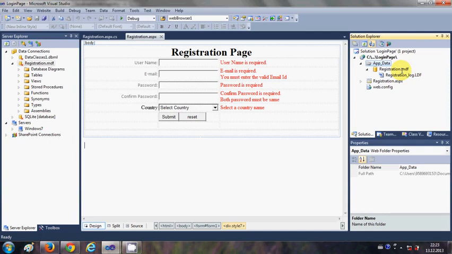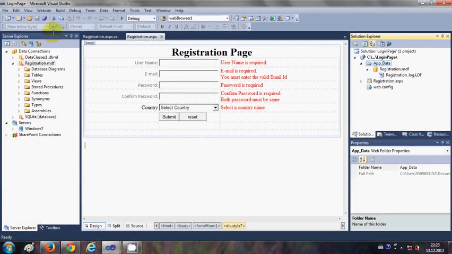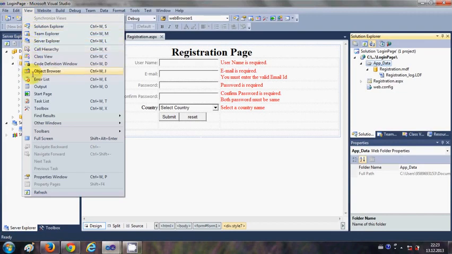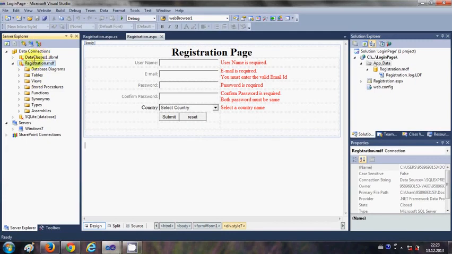Now, if you can't see the server explorer in here, you can go to view, search for server explorer, click it and just pin it here, and in here you will be able to see your database. Our database name is registration.mdf.